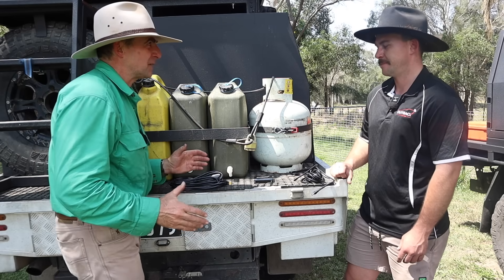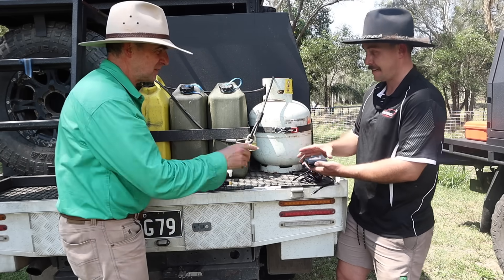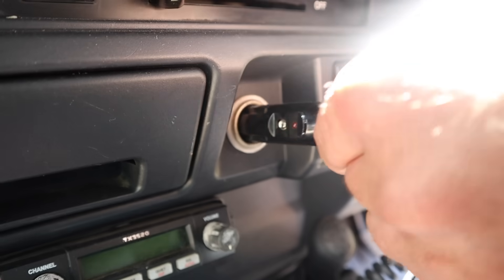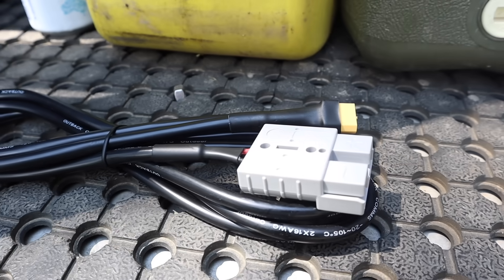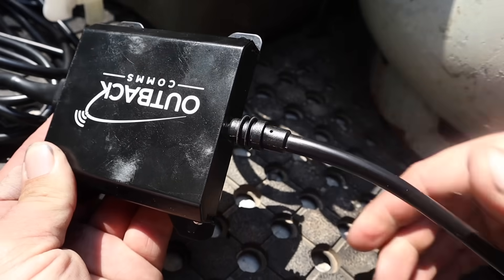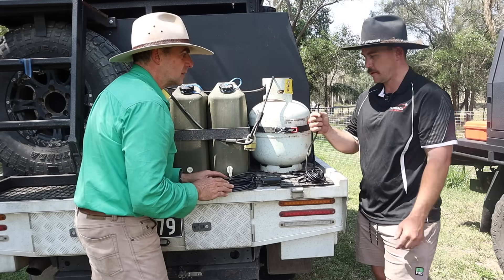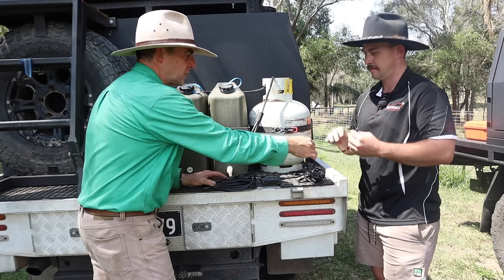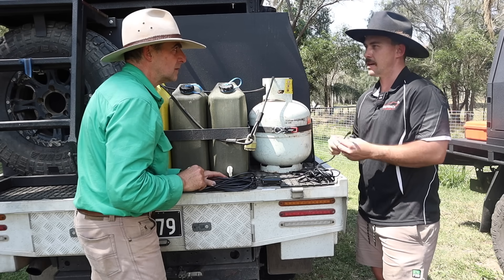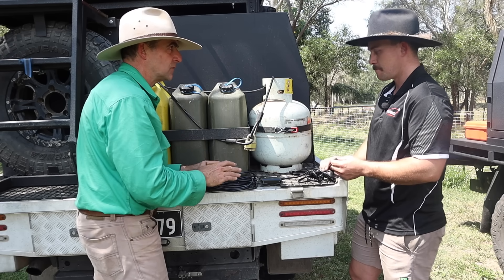Starting simple — this little device here is all you need. Just this black box and two cables: one with a cigarette lighter plug or Anderson connector going to the car, and one cable going to the dish. Plug that in, plug the dish cable in, and you're up and running. It's an outdoor-rated, heavy-duty cable made specifically for this application. This is ideal if you're only using your Starlink occasionally with your car — a great car adapter kit.